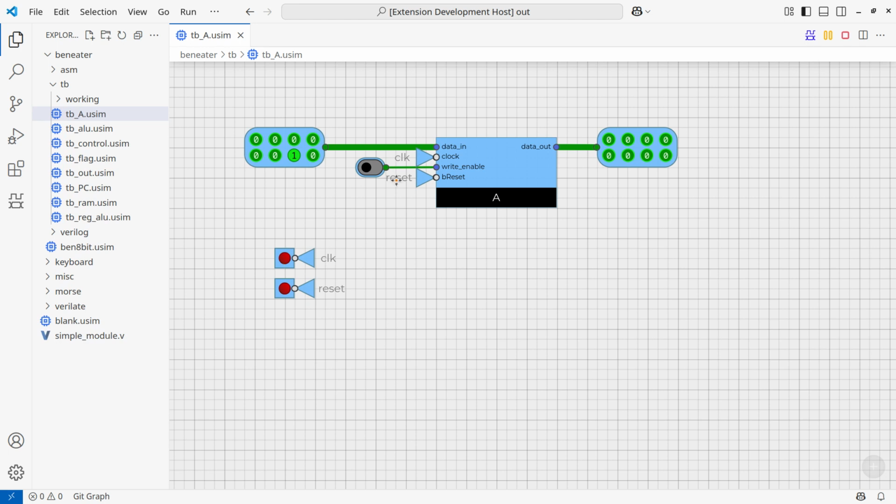Great. So I would like to just turn on this write enable, and what is going to happen is it's going to store the value that is here inside the A register. So let me just put one rising edge, and done. We have this value that gets transmitted. That's wonderful. Now I can, for example, change this value, and at the next rising edge it's going to feed this value in the data out of the A register.